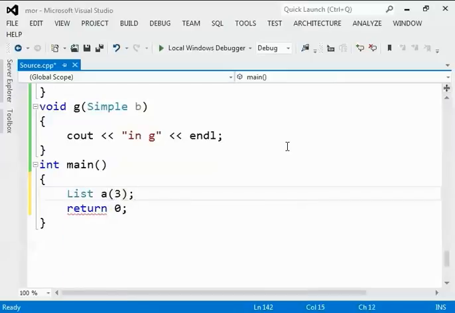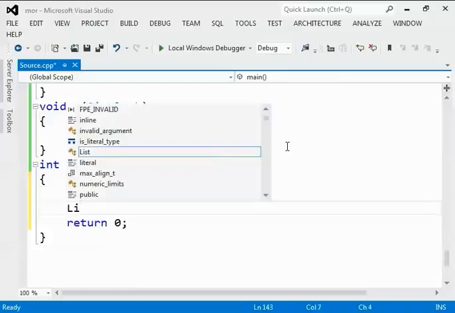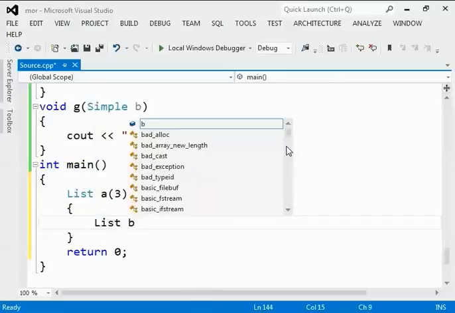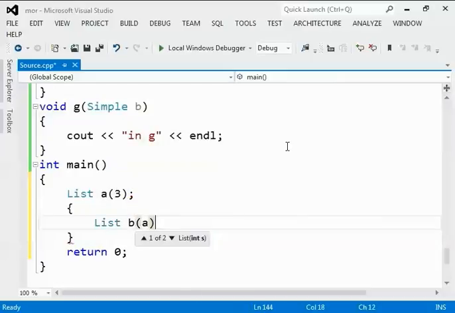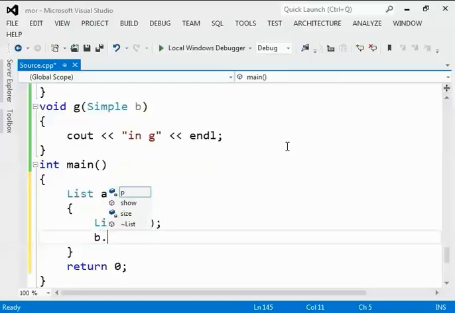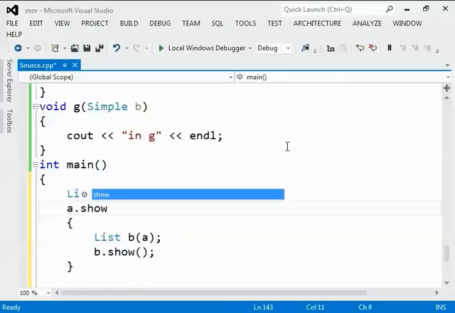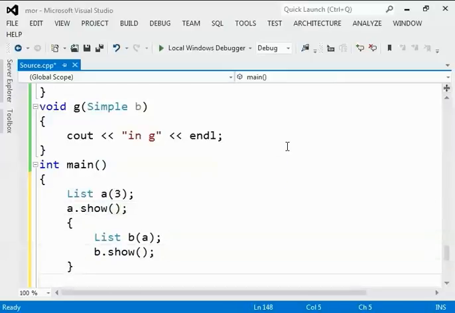We have A with parameter 3, which creates an array of 3 elements dynamically inside A, and then we define a new scope and define B inside that scope, which is a copy of A. Then we say B dot show, and A dot show once before that block and once after that block.